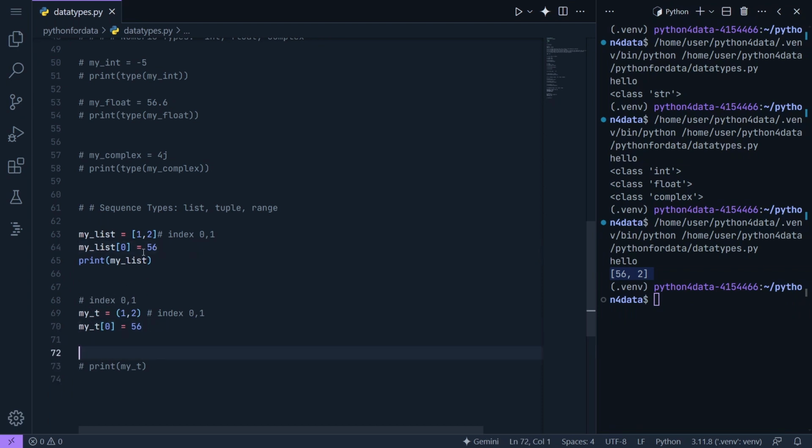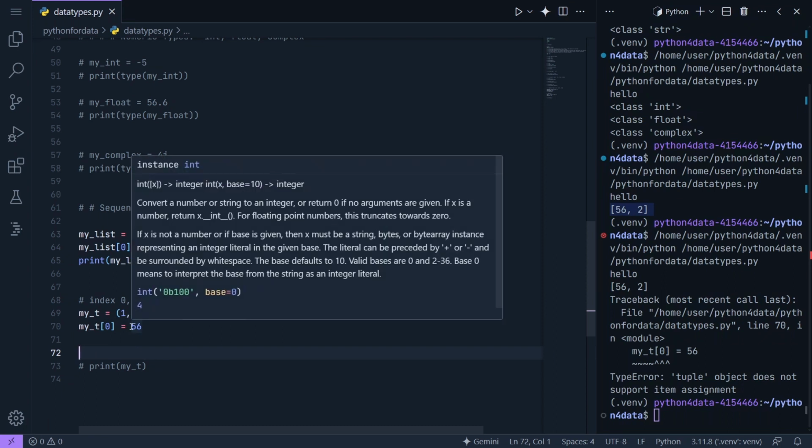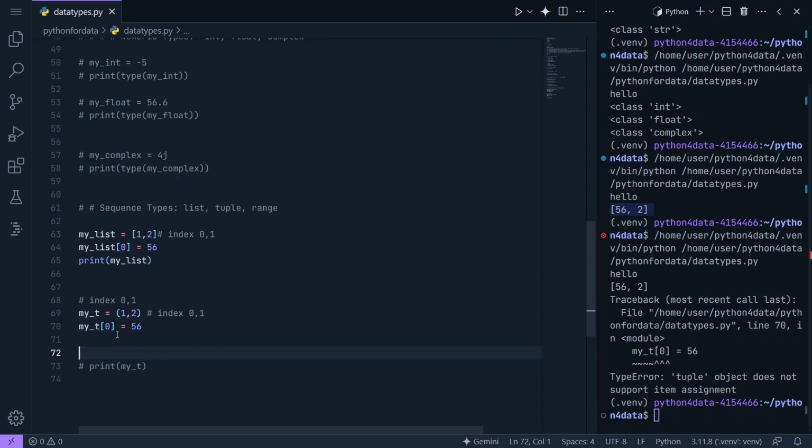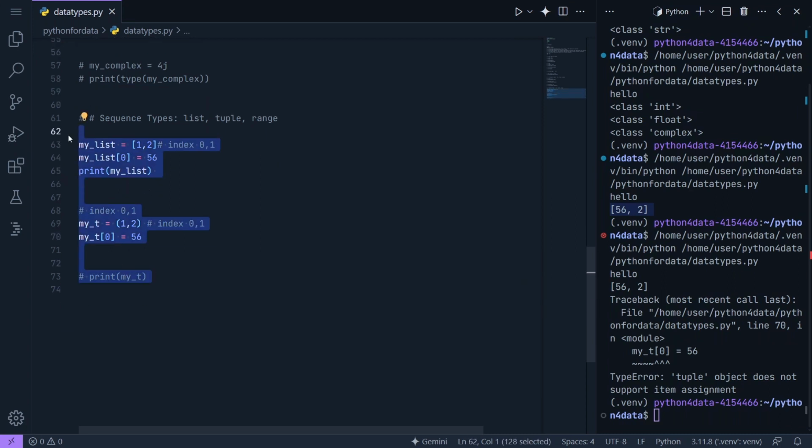So this is what we talk about: mutability and immutability. That means that lists are mutable while tuples are immutable. So we can't change this. When we try to do this, it will say we are trying to assign an item to an element of the type tuple. So look at it. You're going to see here, tuple object does not support item assignment. So you get this error here. So tuple is an immutable data type in Python. That's just one of the differences between them. If not, they have the same indexing, the same way you can get a value from both the list and the tuple.